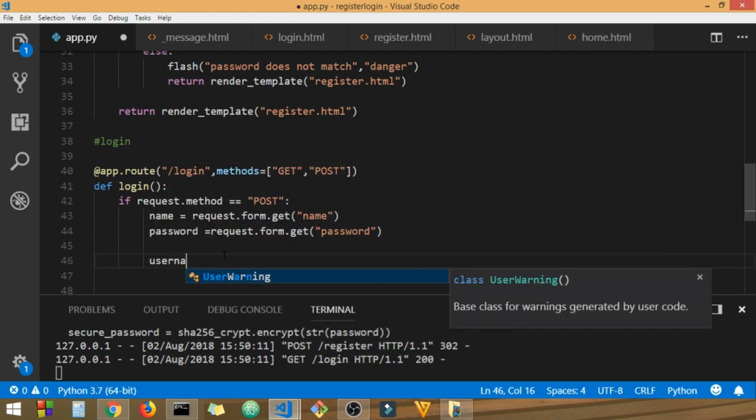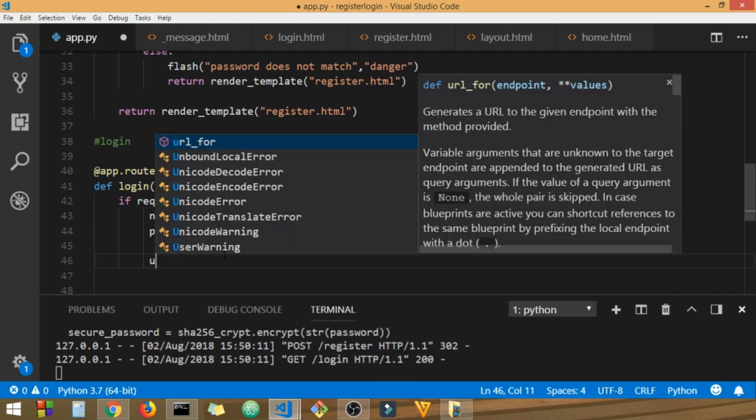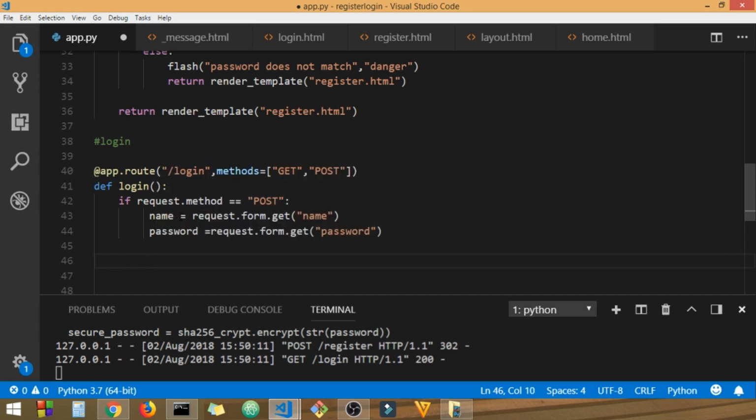So the username, so here's the username. That's good. Username equal request name. So right here we need to query from, select from our database. So if username data equal to db.execute.